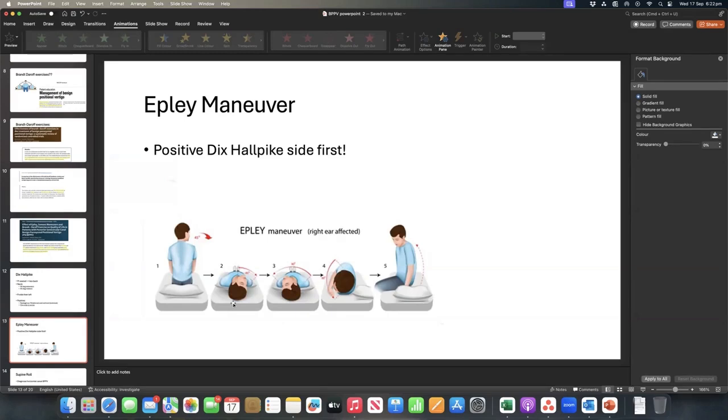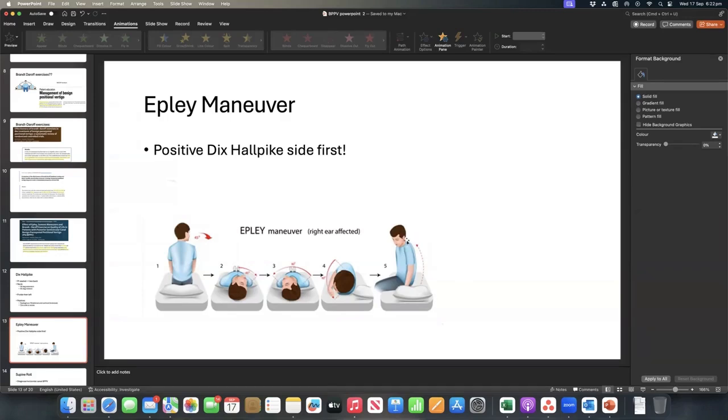Sometimes they don't get very much for this last bit. And once again, keep them there. So if they do get any dizziness, keep them there for at least 30 seconds or so. Different sources will say different things. Sometimes they say a minute. And yeah, I'll probably leave it closer to a minute in each position. And then you just sit them up again.